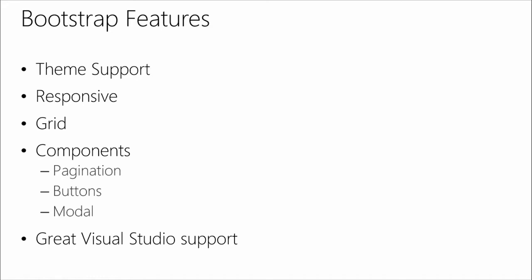We want to actually just let CSS handle that. There's also support for a grid. These two kind of fit together, the responsive stuff and the grid. But the grid allows you to position things and to say, at a wide screen size, I would like these three things to take 3 separate columns. When I'm on a narrow screen size, stack them on top of each other, things like that. There are a lot of different components. I'm going to show you a few of my favorites. And then finally, we'll talk about Visual Studio support.